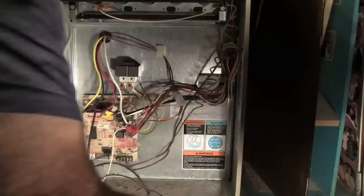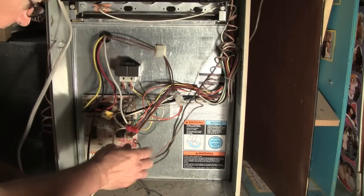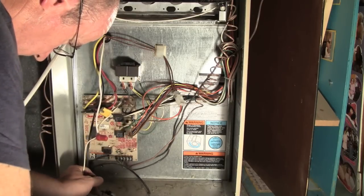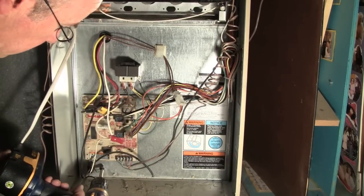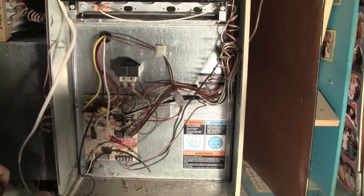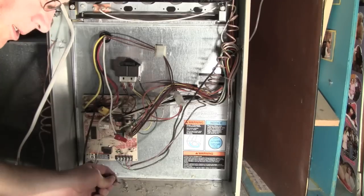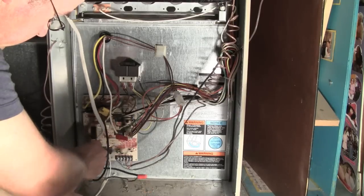Okay, we're back. I hooked up the white wires. Got a ground here. Going to reattach this ground. Got a set of black wires here somewhere. Some main power coming in. I think there's only these two. This is just wire nutted. I'm not sure if this is the best way to do this, but it's the way it was when I got the house.